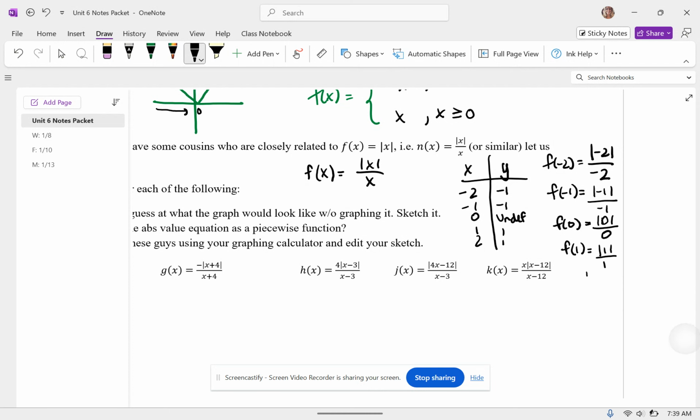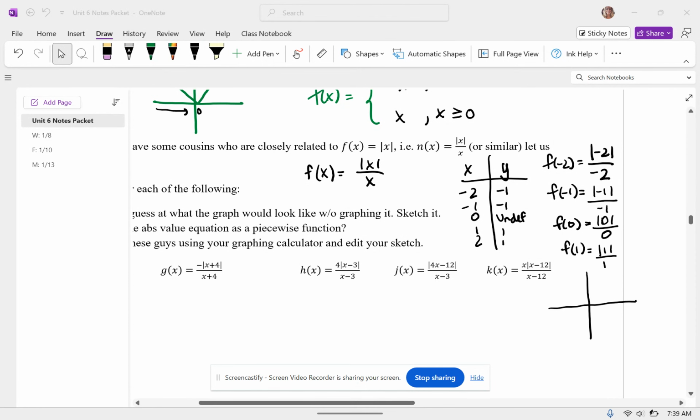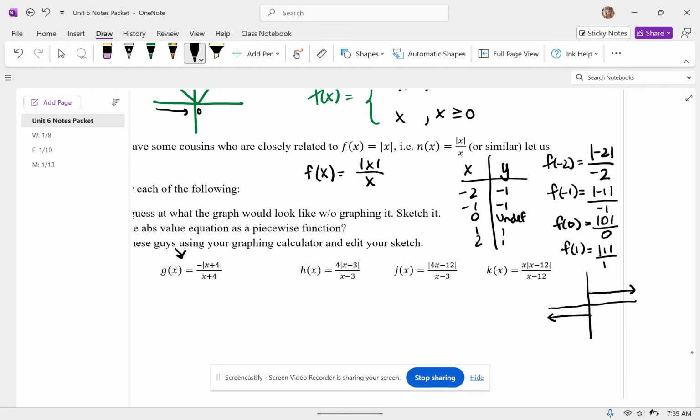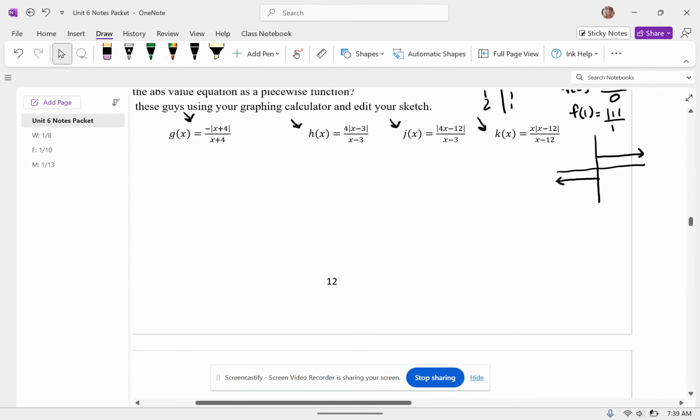So this graph actually looks like, what do you think? Just a horizontal line, y equals -1, until we get to where? 0, and then we jump. Wow. Okay? And then now what you're going to do is play with the transformations down here and see how it affects the sketch of the graph.